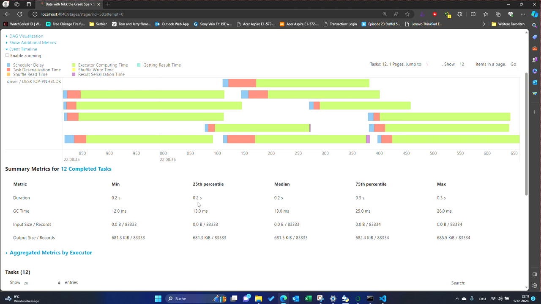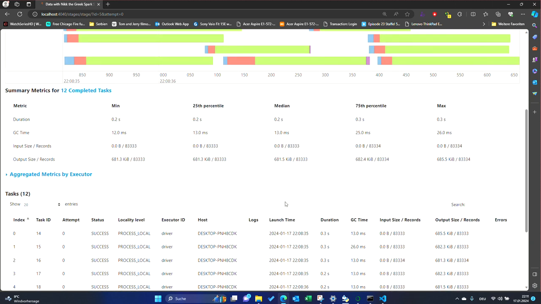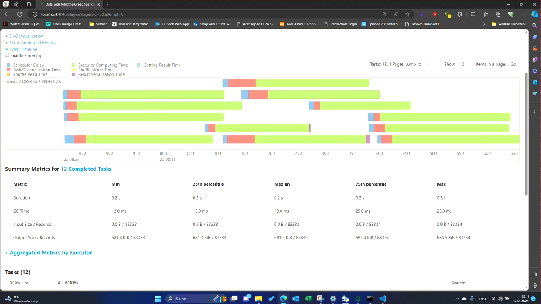And yeah, here we already see we're slowly scratching the 100 milliseconds. I think the 12 one was a little bit slower, but we're talking low data. There's always some slight deviation, of course, especially if you run it on the local computer. But it could be a little bit more performant if you wouldn't go with 12 partitions, as we don't have that much data this time. 83,000 rows, 600 kilobytes is the output size per file in this case.